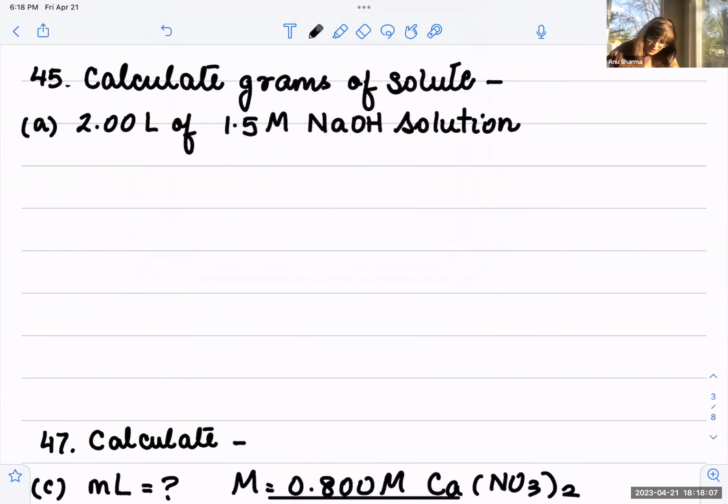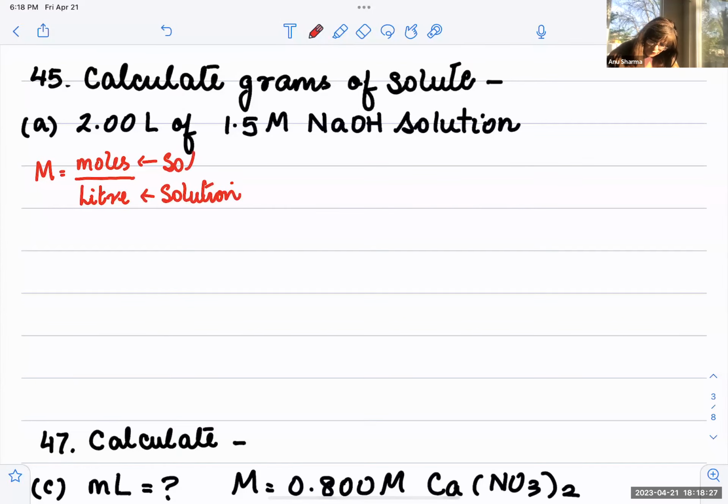Now we know the molarity formula once again. Always write down the molarity. Molarity is equal to moles per liter. Commonly it's stated like that, moles per liter. So just keep in mind that liters applies to the volume of the solution, and moles applies to the solute. Solute is the smaller amount and the solvent is the larger amount, but solute plus solvent make the solution. Anyway, here the volume is given to us, the molarity is given, and they're asking us to find the grams.